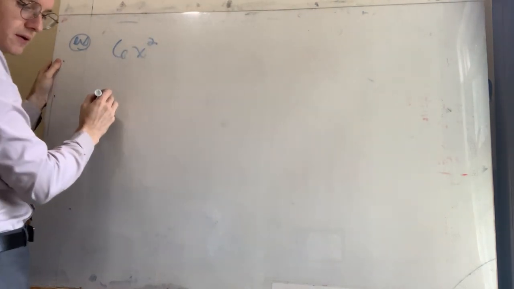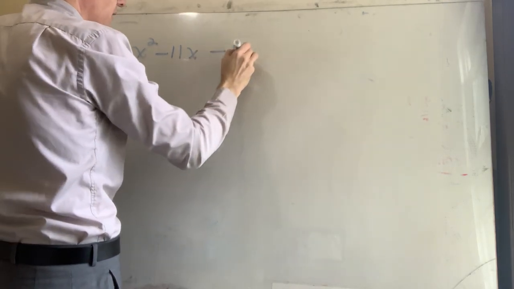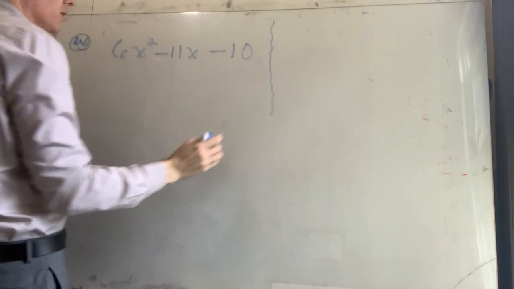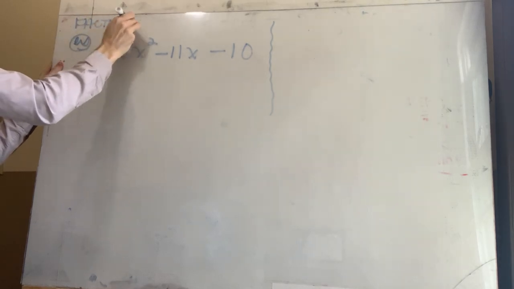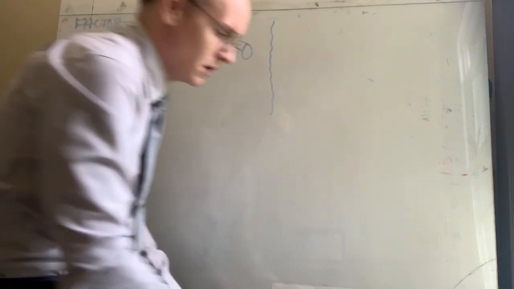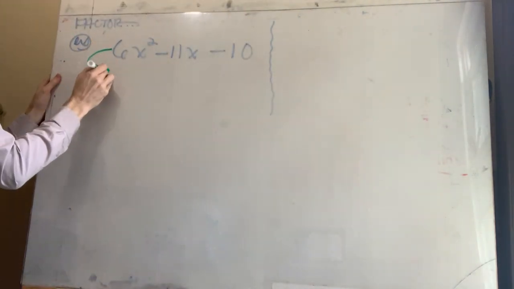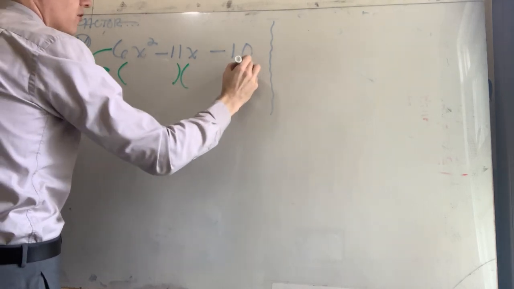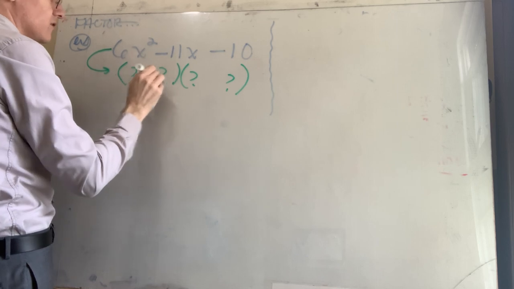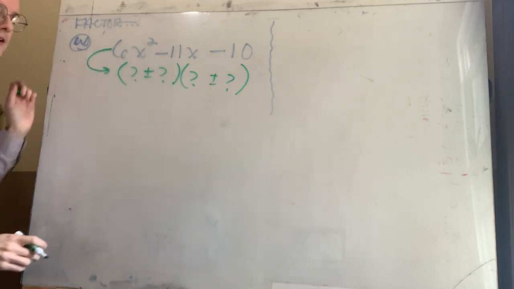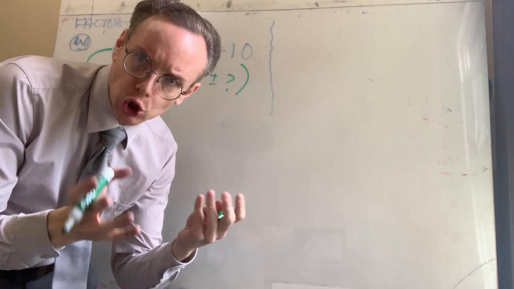6x squared minus 11x minus 10. All right. Put the work over here. If somebody said factor this, it's probably not impossible to go directly from what is given to you to the factored form, and then to tinker with these four terms and then establish what their signs are after the fact. It's probably not impossible to do that, but it would be arduous.